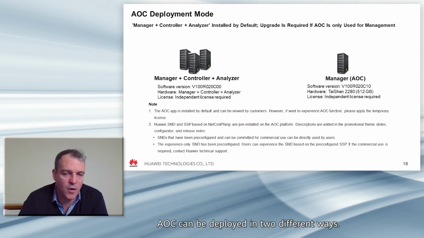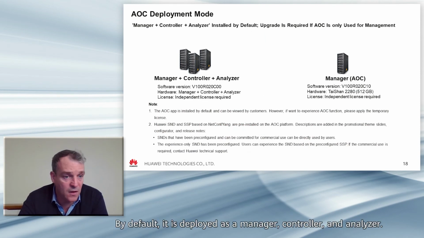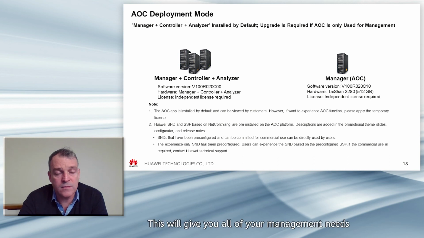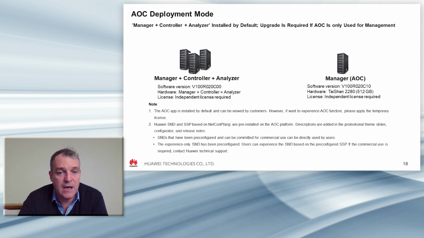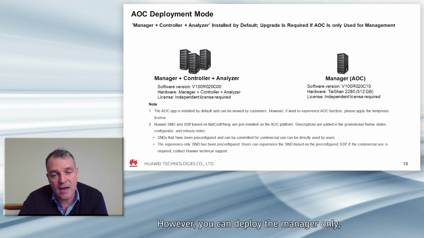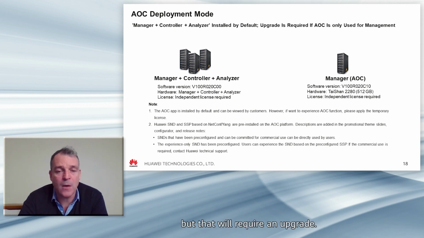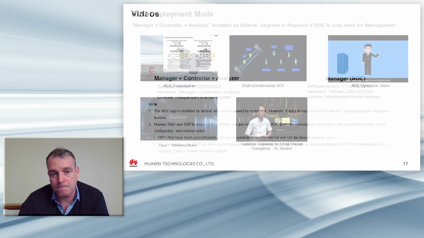AOC can be deployed in 2 different ways. By default, it is deployed as a manager, controller, and analyzer. This will give you all of your management needs in order to manage, control, and operate the network. However, you can deploy the manager only, but that will require an upgrade.